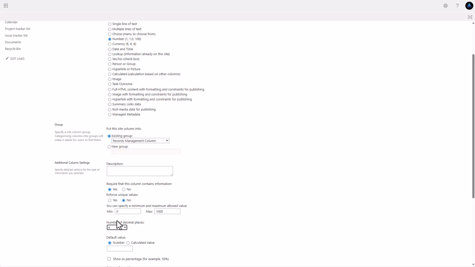So for example, maybe it's a 6-month requirement. Well, 6 months is half a year. So you'd put in 0.5, and then all of our formulas are going to work off of that. You could also create a column for years, months, days. If you wanted to do something like that, that's a lot more work than just figuring out what the decimal equivalent of the year is for your retention period.